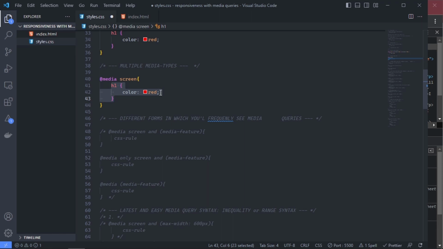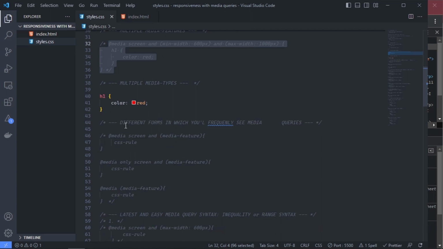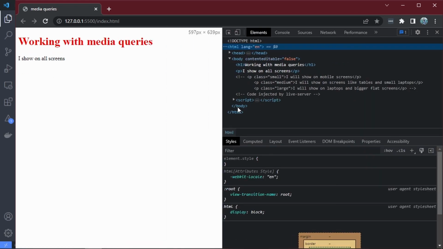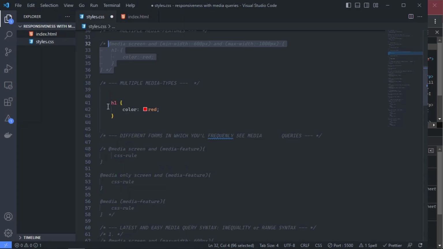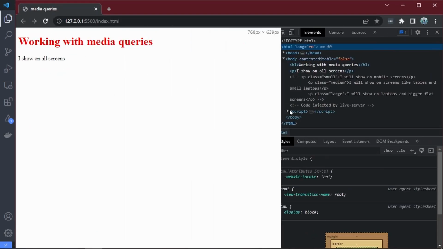because we have not restricted any screen size for it to apply. And if we save this, it's just the same like in the previous cases when we are working with simple CSS without media queries, where we have just h1, for example, without using any media type there. So basically what this does is it applies the CSS rule for all screen sizes. So you see that the color is going to stay red using the CSS rule. And if we go back to the screen, just having screen here without specifying any width is doing the same thing in this case. So it's applying that color of red to all screen sizes.